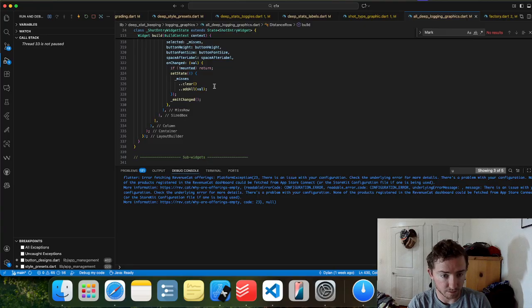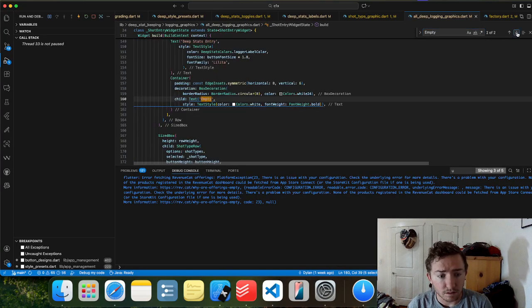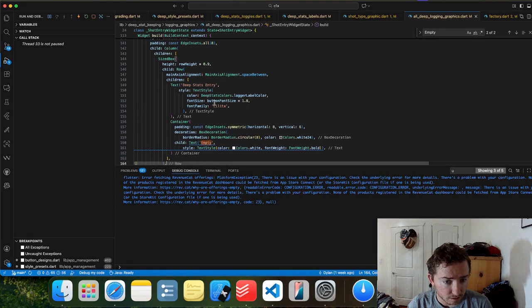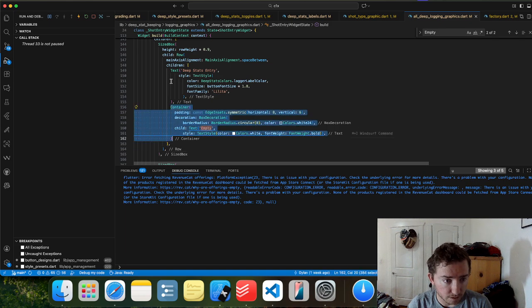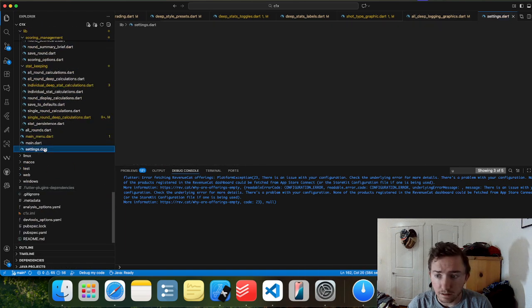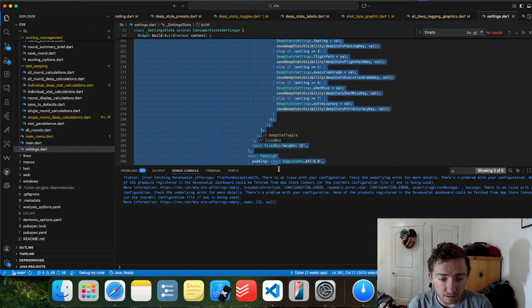Where do I have empty? Right there. All right, container. So instead of that container, space between, we're going to go, where's my settings at? Deep stats toggle.